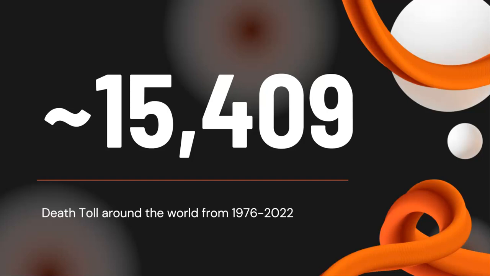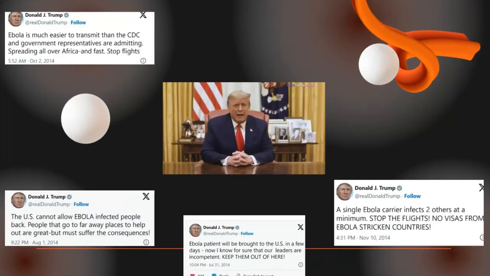There have been approximately 15,409 people as of 2022 that had died, but now there was another outbreak in 2025, and an additional 45 people succumbed during that. Here you can see that the largest outbreak of the Ebola virus was during 2014, and there was a whole lot of hysteria in the United States about the virus at that point.